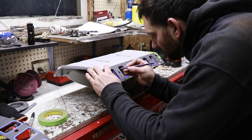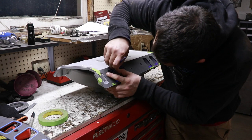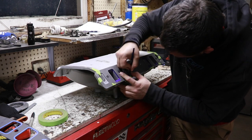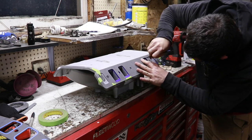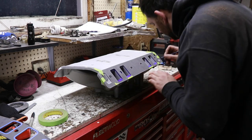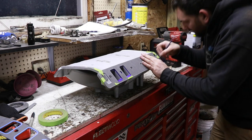Now I'll take my scribe tool and I'm just going to trace it. I'm not going to put a ton of pressure up against the gasket because, like I said, don't want to shift it at all. And you got to be careful of it lifting up. And if you got to go over it a couple of extra times just to make sure you have a good line all the way around, then do it, because it's not hard to do it at this point. But if you grind up close to that line and then lose track of it, it'll be much harder to deal with later on.